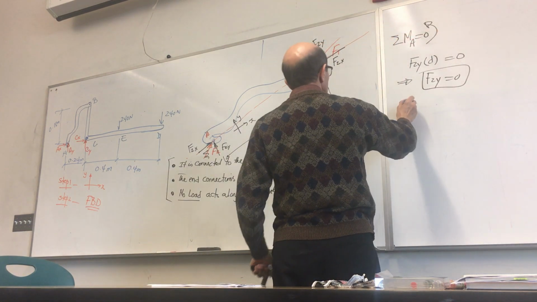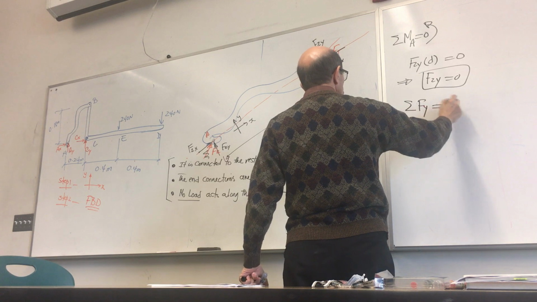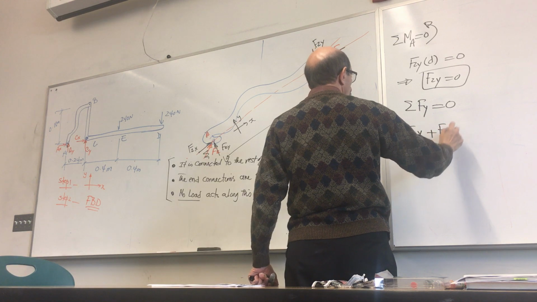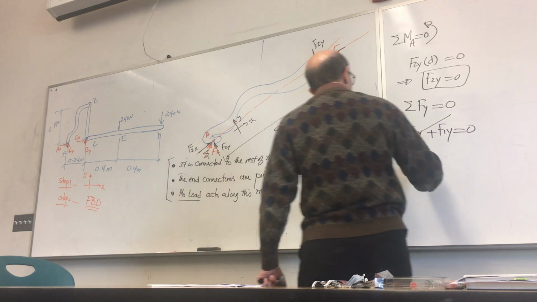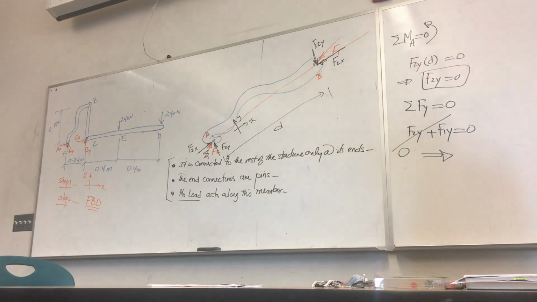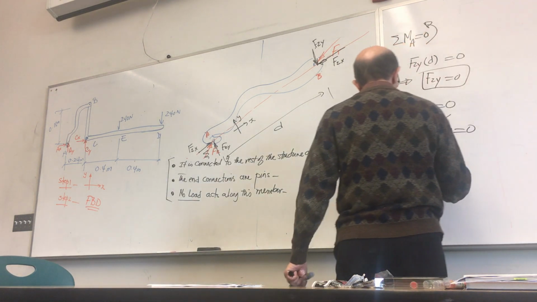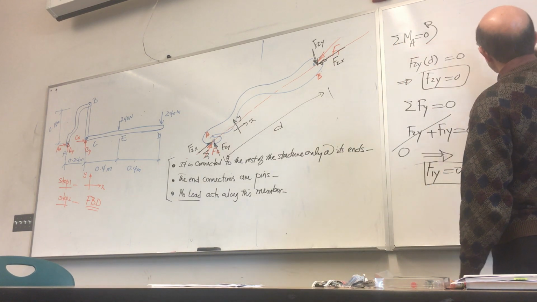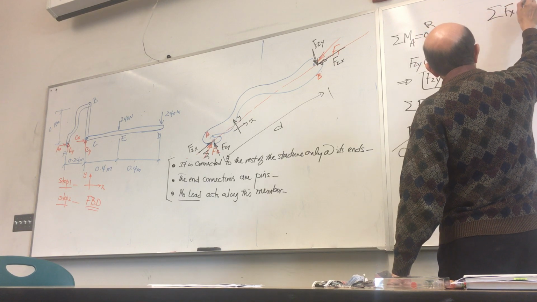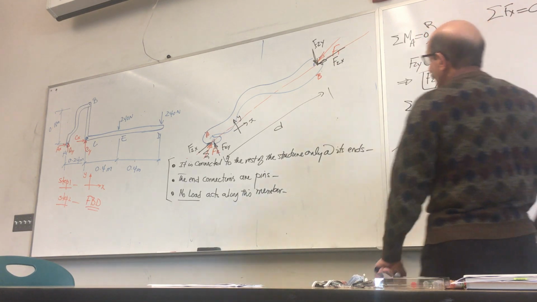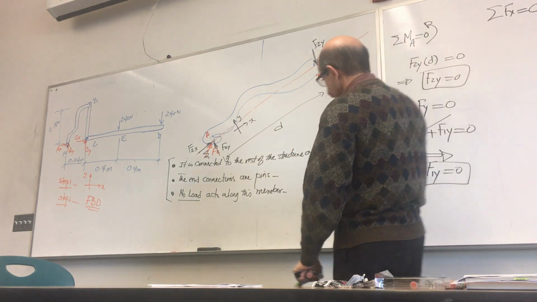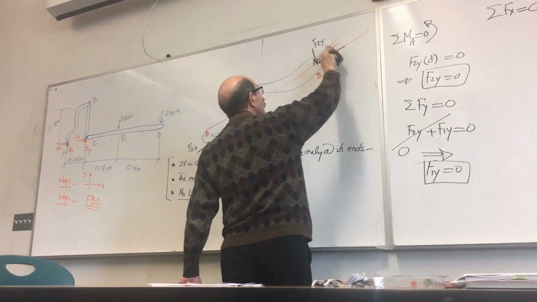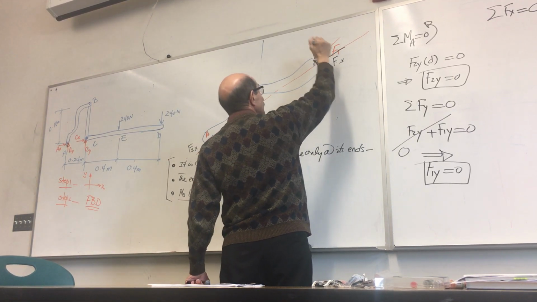So next equation of equilibrium, summation of forces along y is equal to 0. That'll give me F2y plus F1y is 0. This is 0, so this means F1y is also 0. So the only equation left is summation of forces along x equal to 0. And if you apply that, I call both of them 2 and 1.